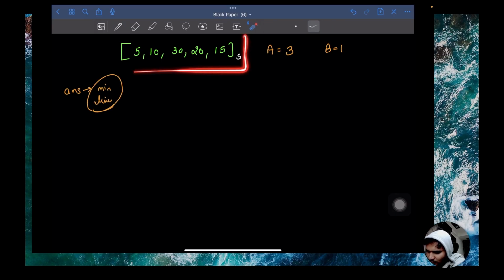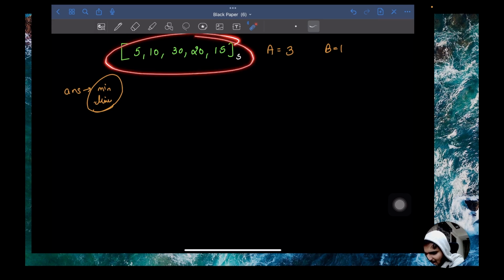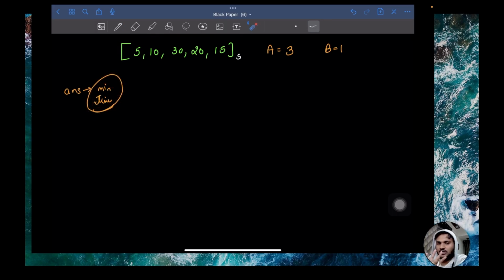And this array is of what? Board length. So of course, this array is not my search space. My answer is minimum time, so my search space should be somewhere around minimum time only. If this had been a question of searching inside an array, then my search space would have been an array. But this array is of board length, and I have to calculate minimum time. So this might not be the best search space. We need a search space that quantifies time.